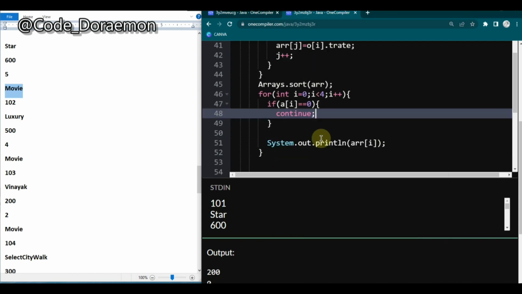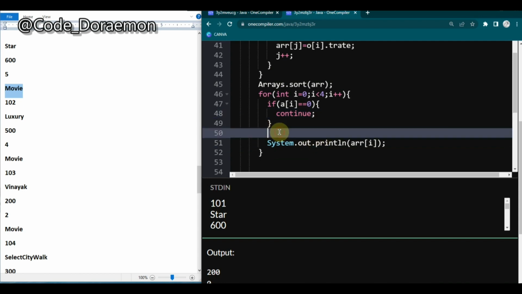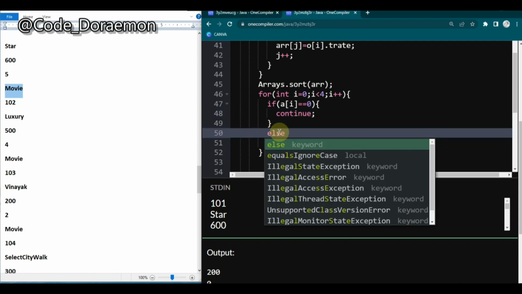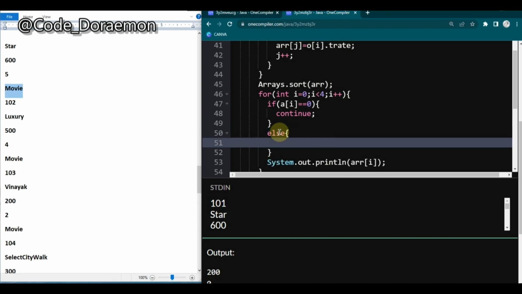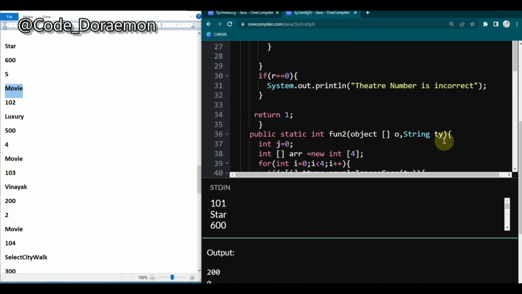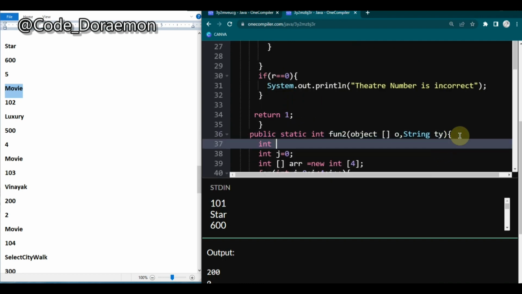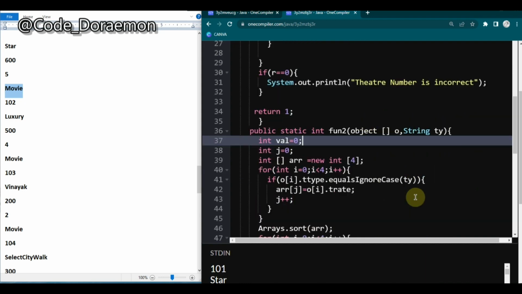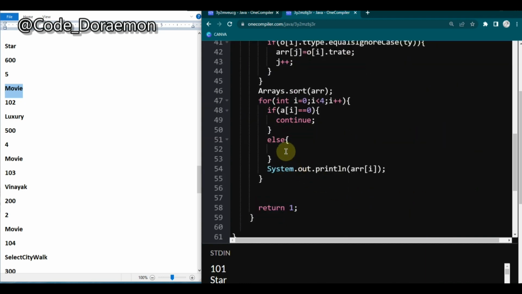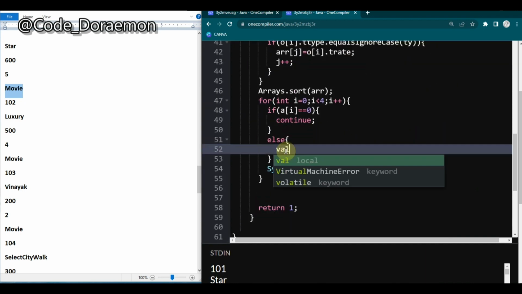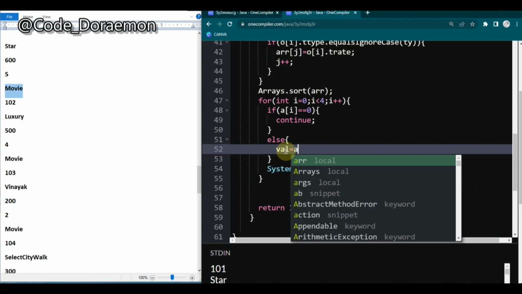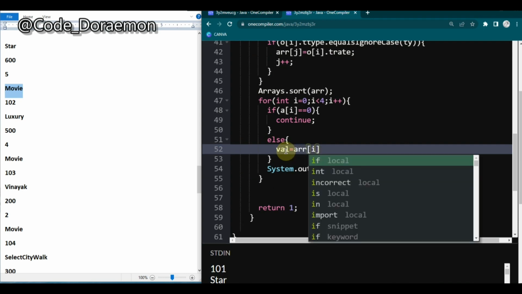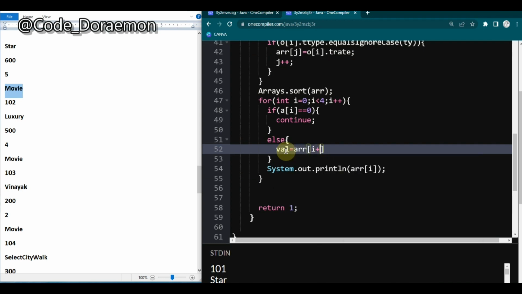Okay, and if not, then else. If it is not the case, then I'm going to declare a small variable here to store the val, and in this place I'm going to store that. So val is equal to arr of i plus 1.